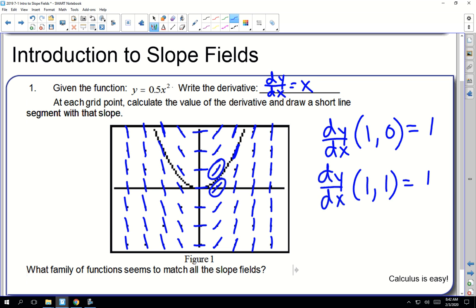Okay. So that's what we're doing is it's kind of like going back to Algebra 1 again. Remember in Algebra 1 when you first saw linear or quadratic equations, you made a table and plotted the points. That's what we're doing with these differential equations. We know that a derivative is a slope of a tangent line. So we know that we're just going to plug in an x and a y and then get a little short tangent line that's going to represent that value. Okay.